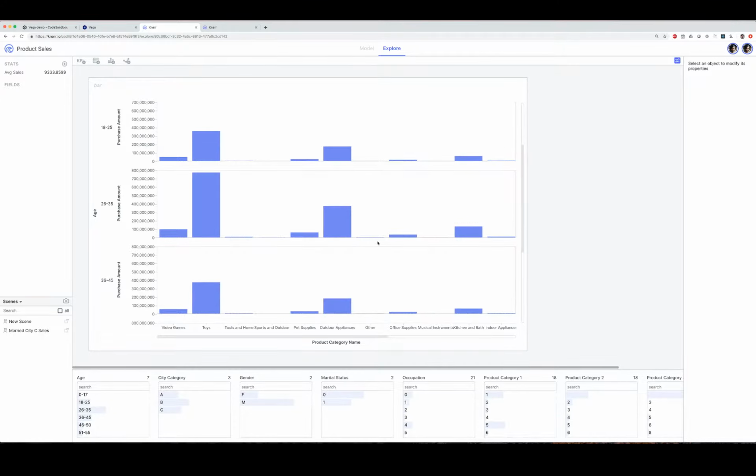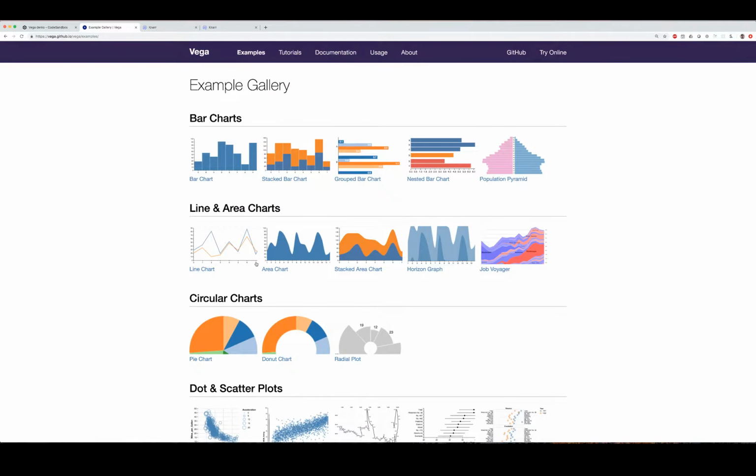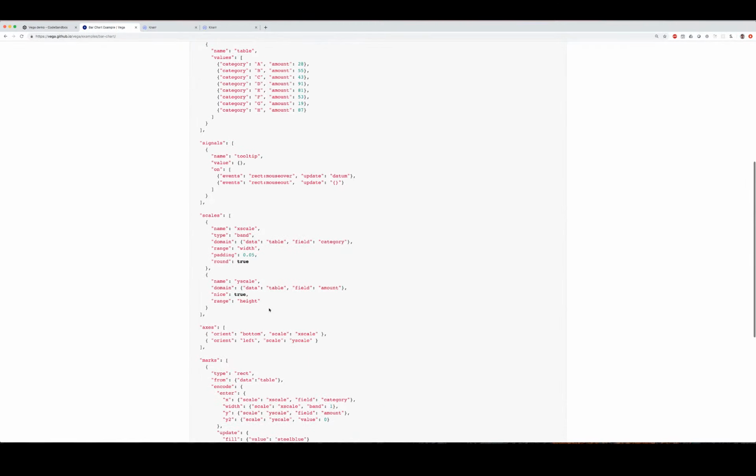So Vega is a declarative visualization grammar with a renderer for the browser. Essentially what that means is you can write some JSON to describe your visualization, and then it comes with some code that can take that description and turn it into an actual chart that you can put in your web page. You can see that it's fairly simple to interpret the JSON. So something like this spec right here would describe this bar chart. But it's actually fairly complex, like what it's capable of. You can produce pretty sophisticated visualizations just using that JSON.